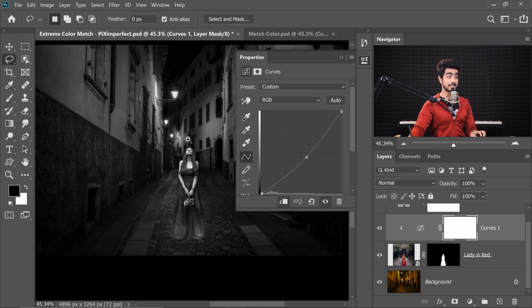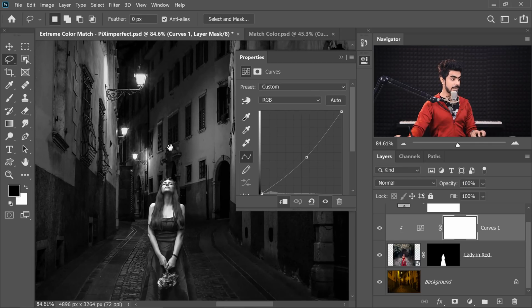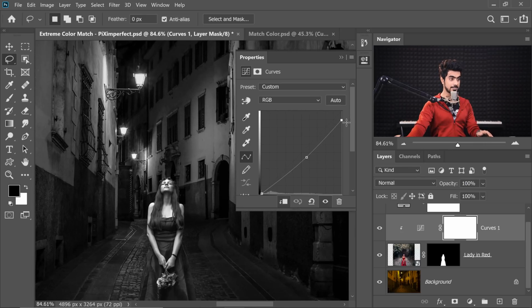Okay, first of all, let's take down the highlights, zoom in, and on the very right, we have the highlights because the right hand side represents the highlights in curves, and the left hand side represents the shadows. All right, let's just take away the middle point for a moment. The highlights are kind of matching, right?